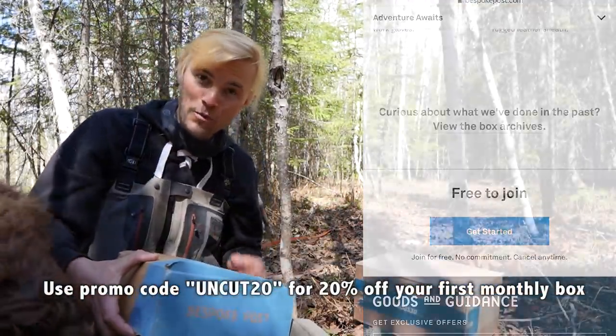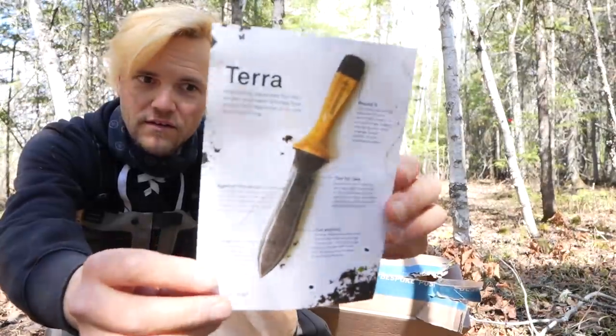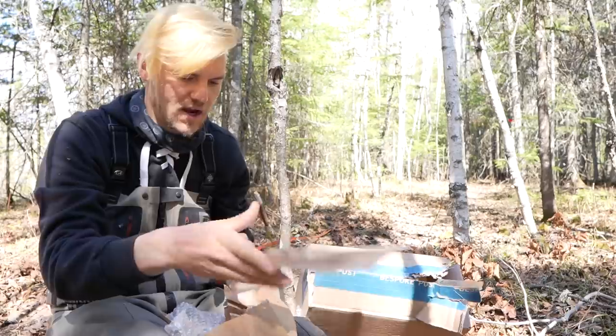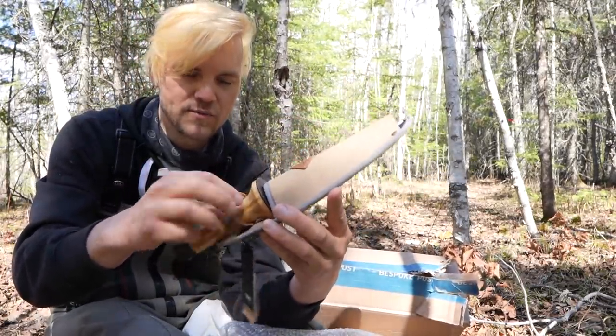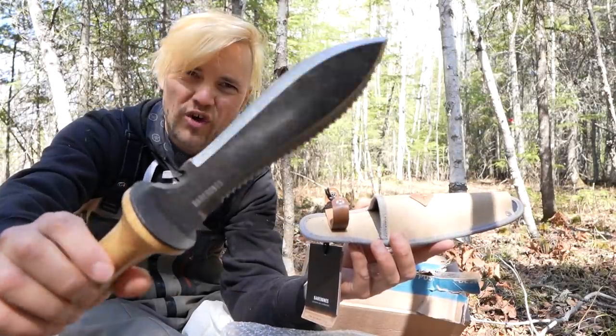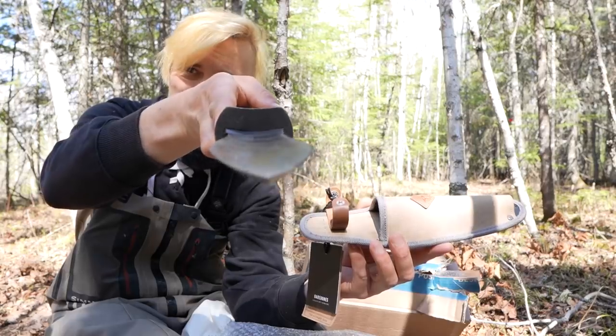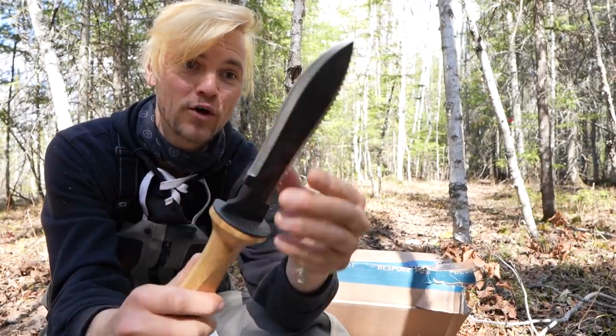Now I am going to open the two boxes that they sent me. This is called the Terra Kit. There's kind of a list and overview of everything that comes in the box. Some kind of knife — I did notice that there was a lot of knives in their boxes. I don't know if that was based on what I said I liked. It is a crazy looking knife and it kind of is shaped like a scooper. This looks like an awesome gift for, say, my mother.